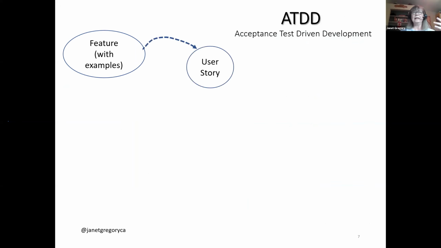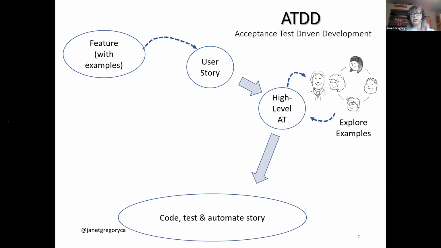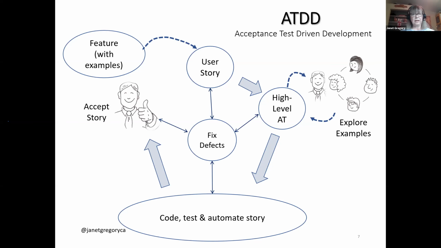So, acceptance test driven development. It starts with your feature, with your examples. We slice up that feature into user stories, and that's what we work with day to day. As we start examining those user stories, we have conversations. Some people might be using the 3 amigos, some people might be using whole team, but we are exploring what that story means. We'll be exploring examples, concrete examples to say, what do we really mean? And we get that shared understanding. And then we have this magic where we code and test and automate, and the story is tested, we fix the defects all the way along, and hopefully it's accepted by the product owner or the product manager, whoever is playing that role.